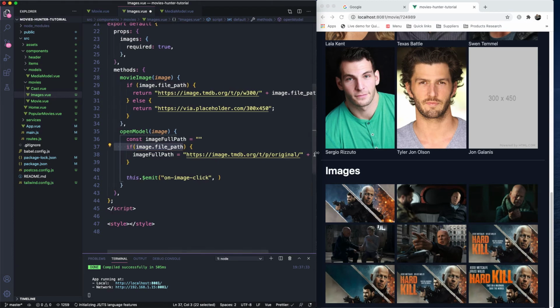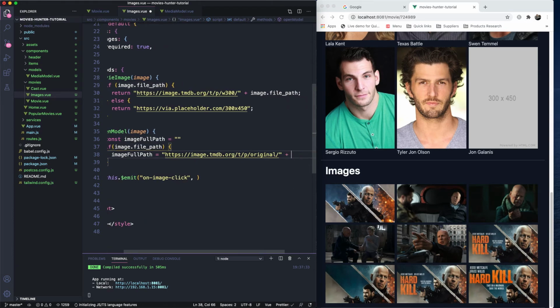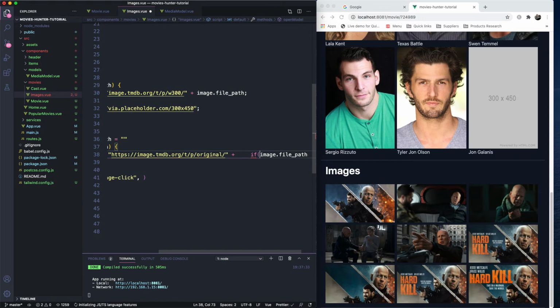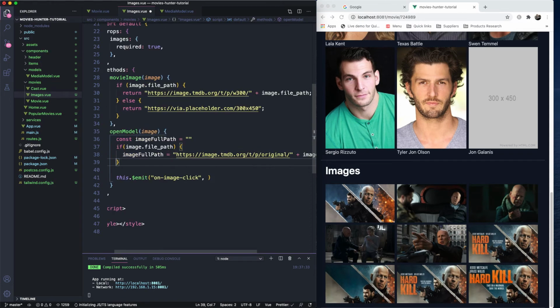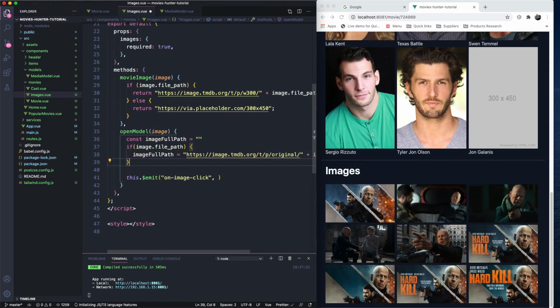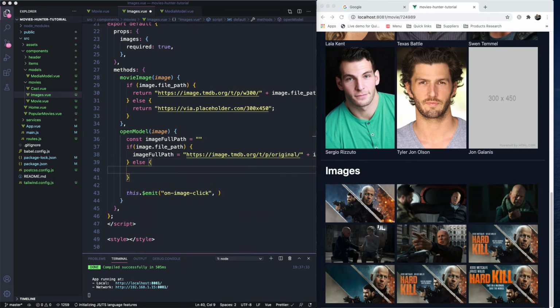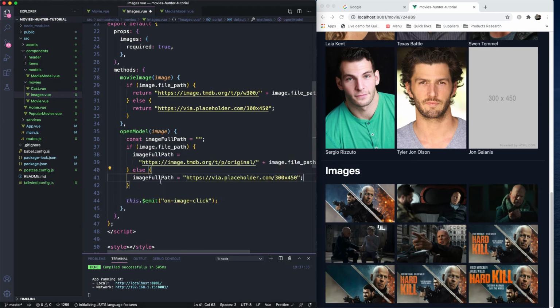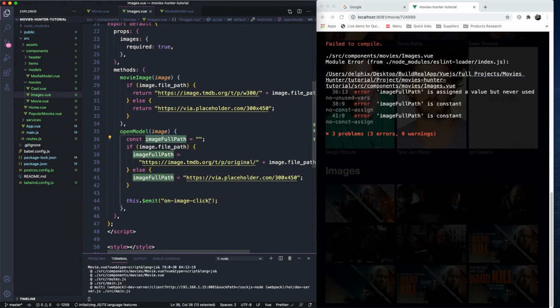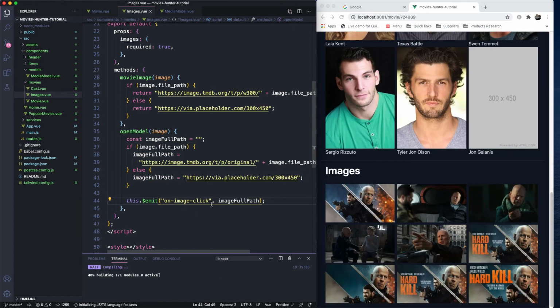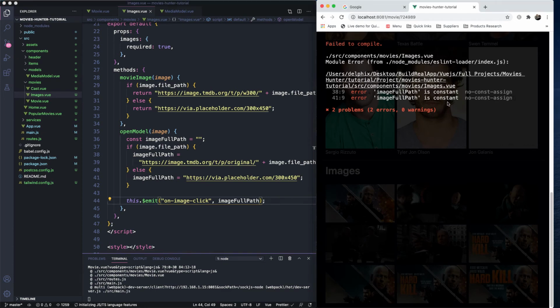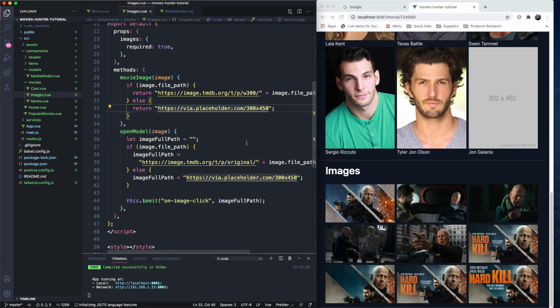Let's grab this. And let's make else here, and I have the placeholder as usual. So image full path, and this the placeholder. Cool. And let's return this to the parent. We don't need a constant.